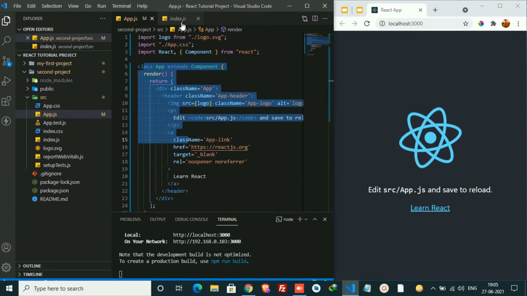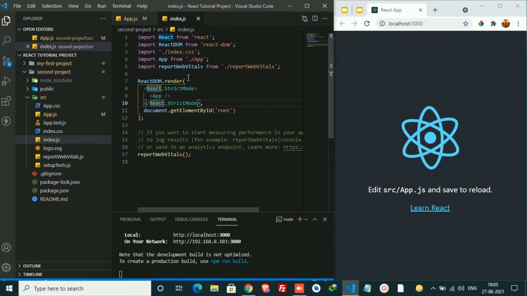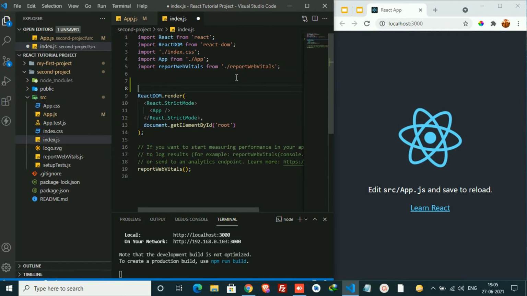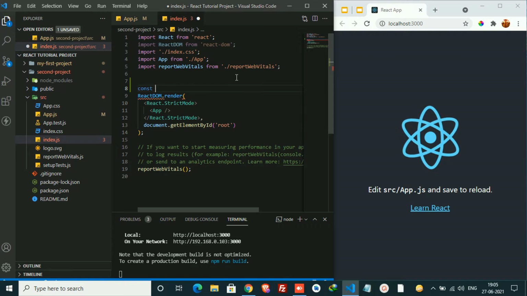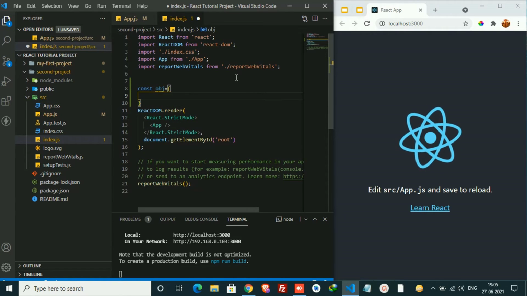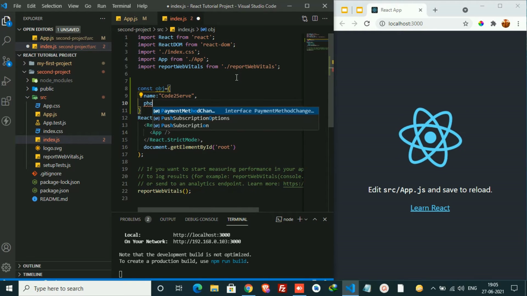So let's see how we can pass the data. So here let us create one object, const obj. Here we are having two members, one is a name and another is phone.